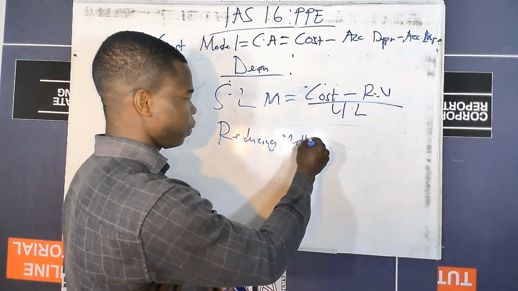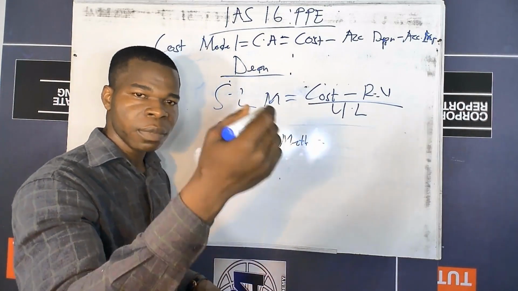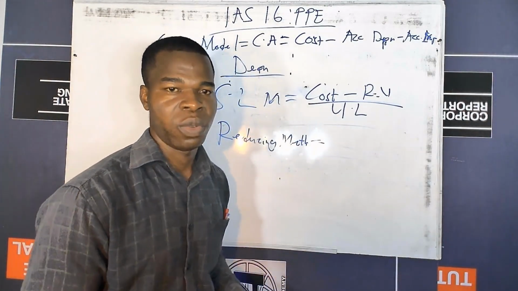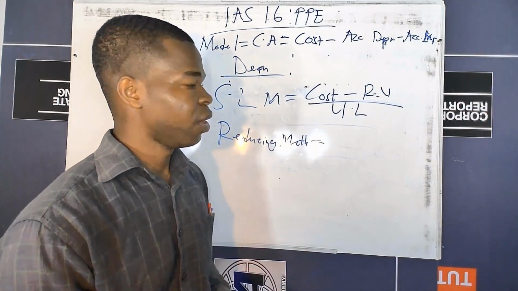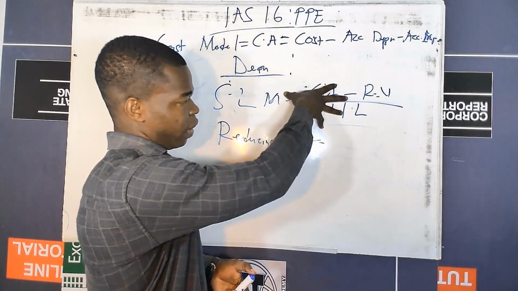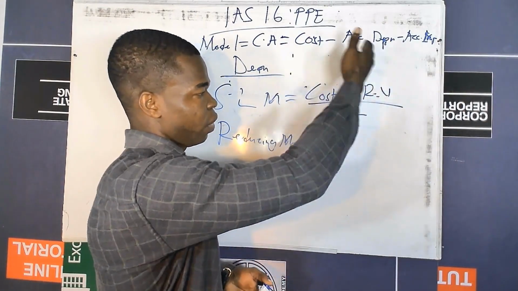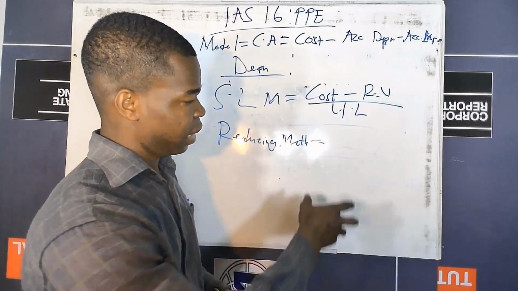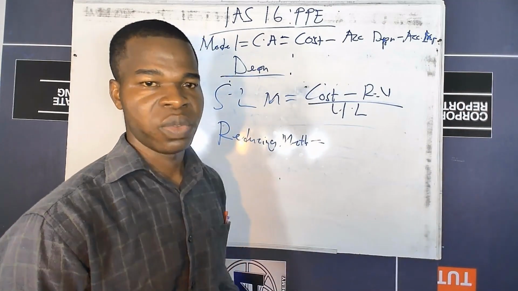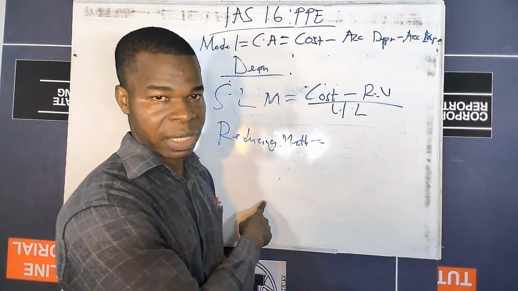here is the net book value. We charge depreciation on the net book value or the written down value. That means that from here, the depreciation is the same for all the useful life of the asset, but here the depreciation decreases as you continue to use the asset under the reducing balance method.